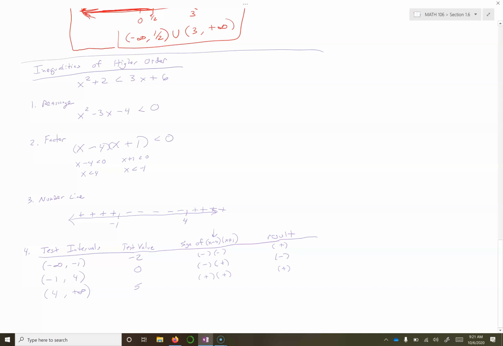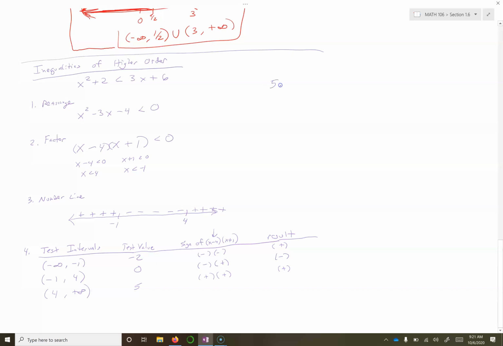So let me just repeat that part of the process. Identify how many intervals you have. This one you have 3. Pick test values that are easy at any place in those intervals. Then you're plugging those values into the factored part of your inequality. And you're not worried about the numerical result. You're wondering if it's positive or negative, just because you want to know if the result's positive or negative.